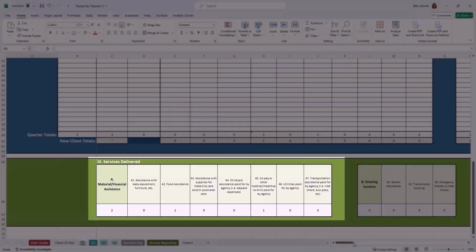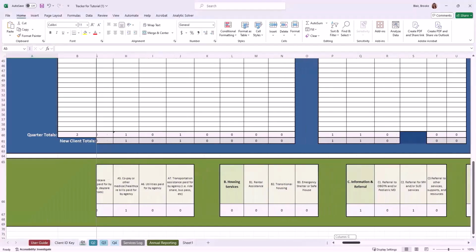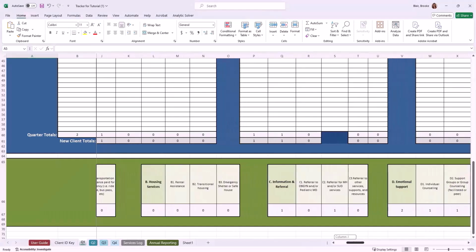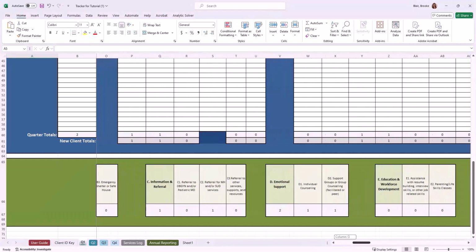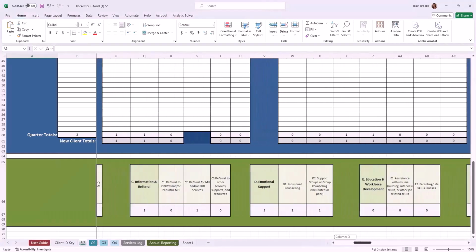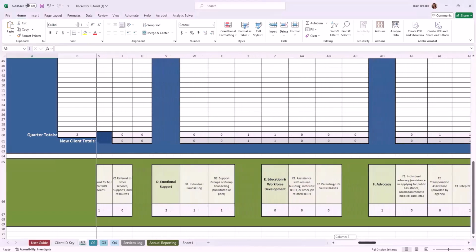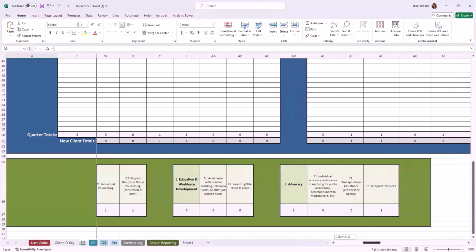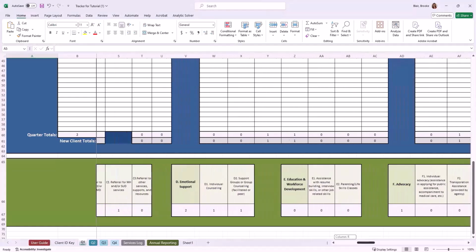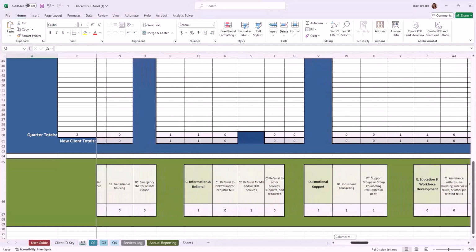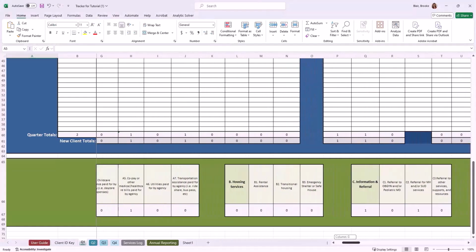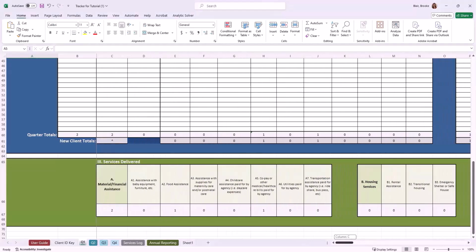In this example, you can see that John Doe received services on the following day, 7/16. Once again, if you click on the Q1 tab and check the matching services with the inputted data in the Services Log tab, you will see these services have been counted. If Jane and John had received the same services, this count would go up in the Services Delivered section of the Q1 tab.